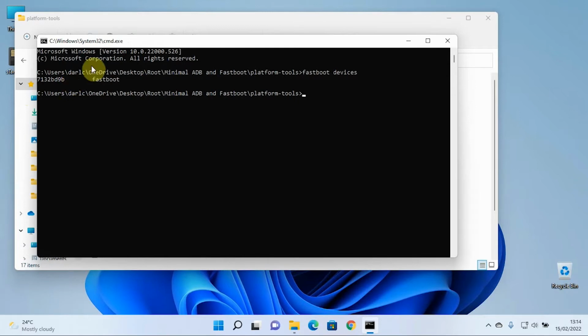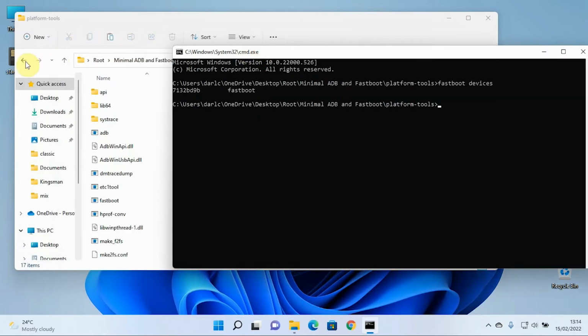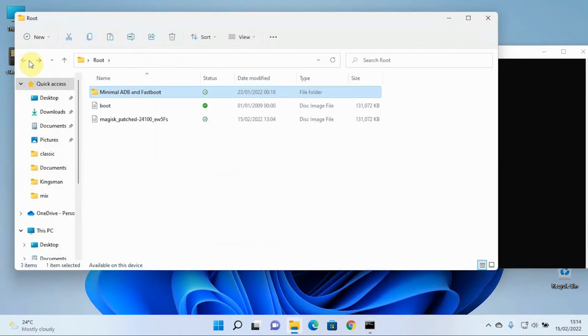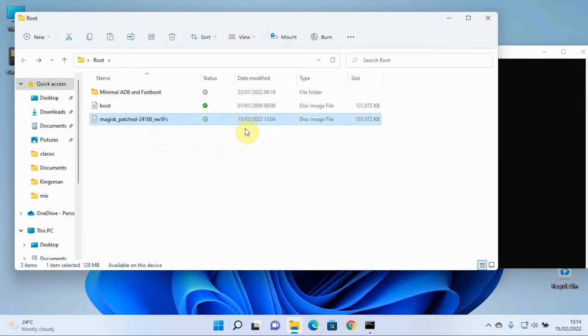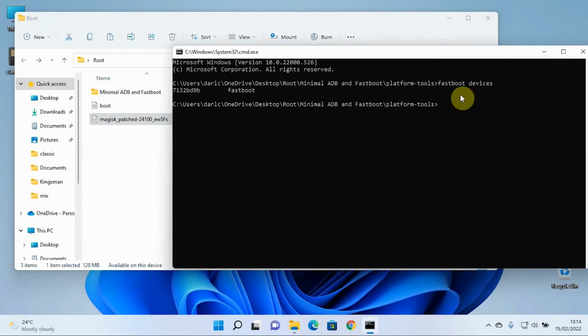Now we have to flash this file, Magisk patched image. Now type fastboot space flash space boot space.